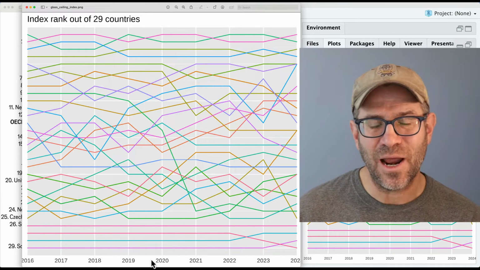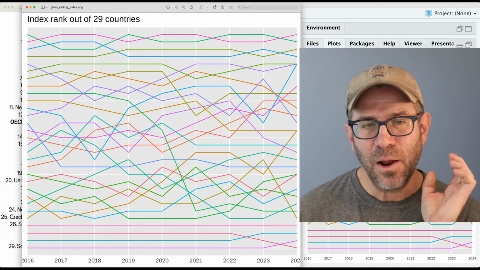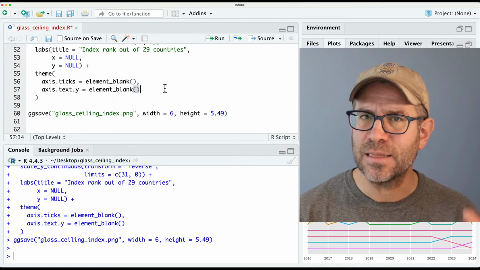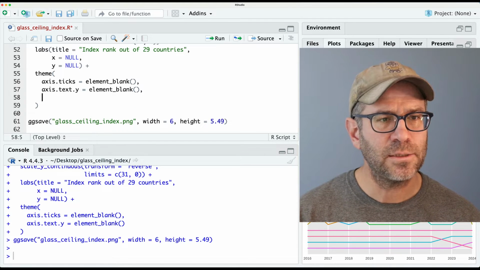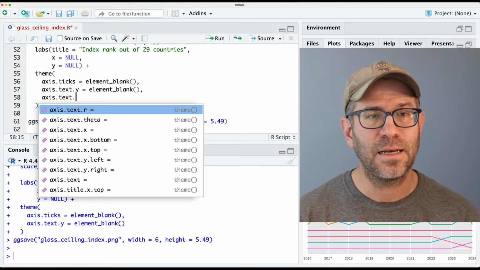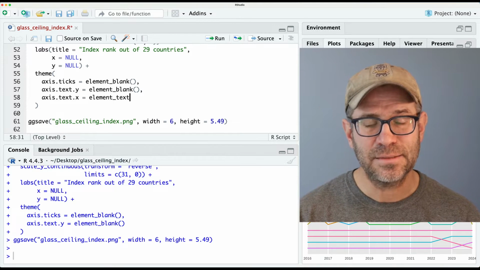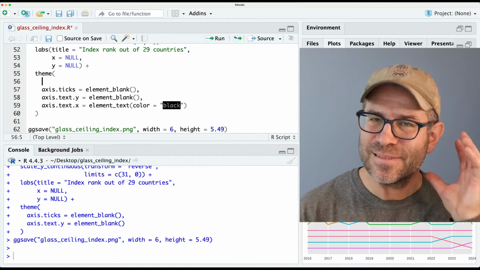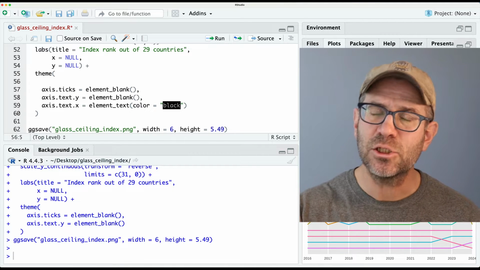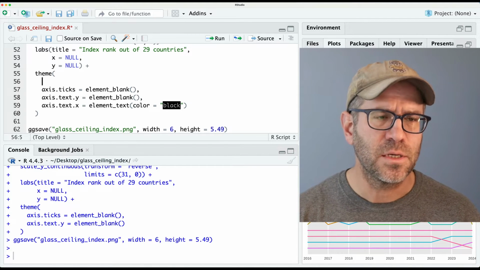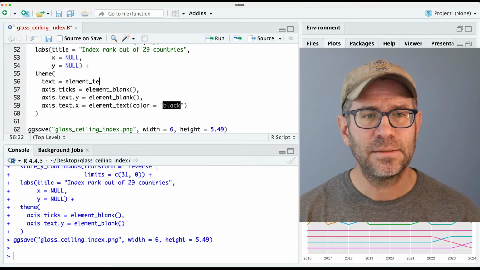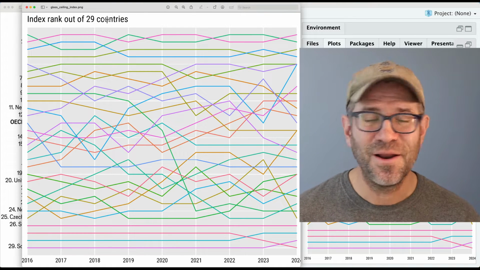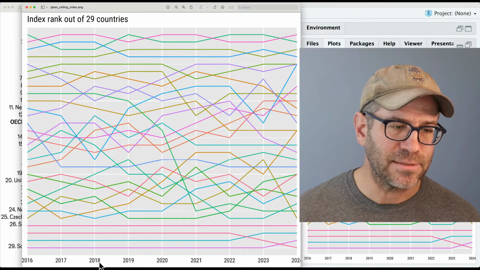Now we want to modify our x-axis text. First, I know that when we use theme_gray, which is the default theme, it sets the text on the axes to be a grayish color. So let's go ahead and change that. axis.text.x to be element_text, and we'll do color equals black. And while I'm in here thinking about text in my theme, I'm going to go ahead and change from the default font to the Roboto font. So we'll do text equals element_text, family equals Roboto. And so we now see the Roboto font for the title as well as for the x-axis.